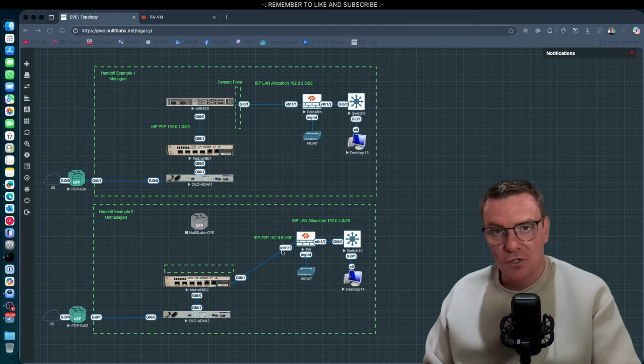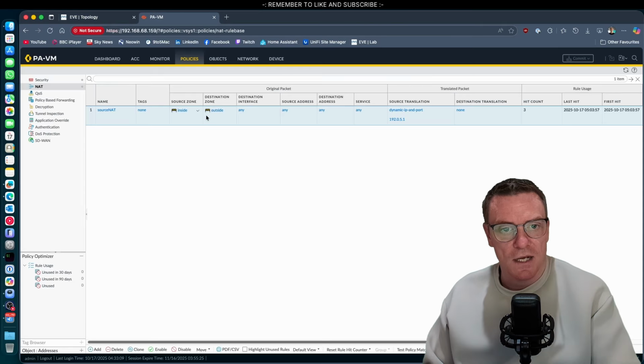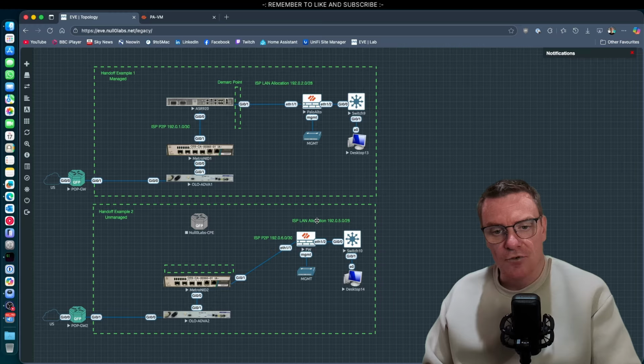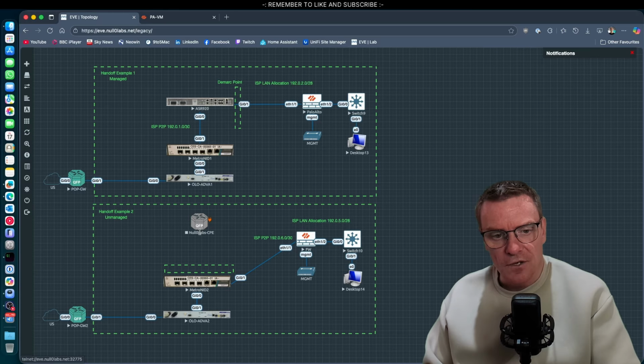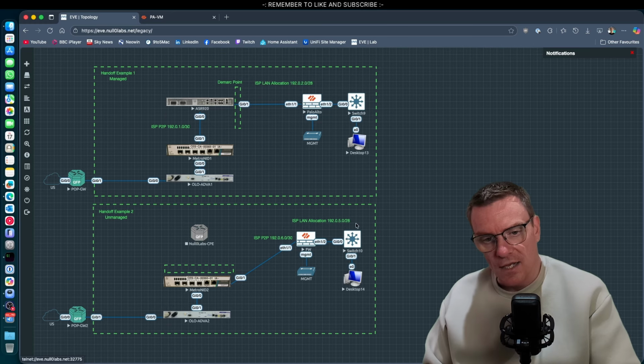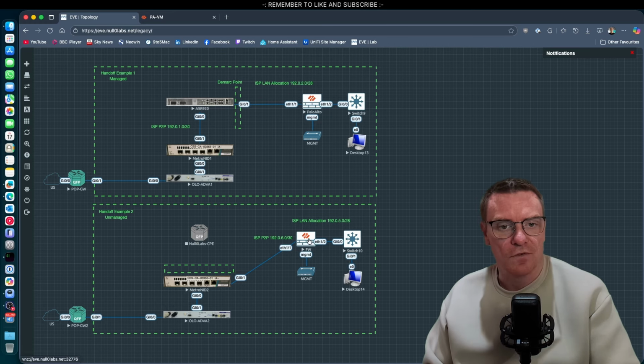But like I said, as long as your firewall supports the ability to go in and do a source NAT where you can say, hey, anything going out to the internet should use one of these addresses that I've been assigned as my LAN allocation, and you can then assign your uplink. If not, you will have to use a CPE device to connect the /30 address to your router and then use your LAN allocation towards your firewall to complete that connection.